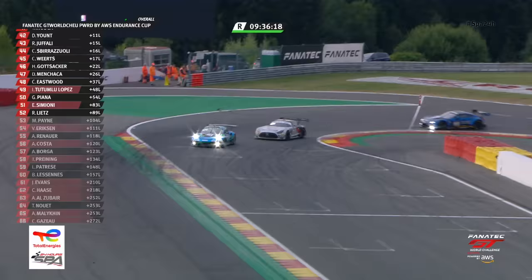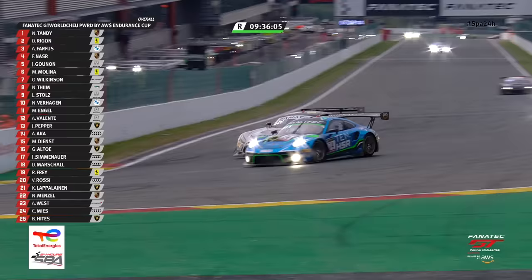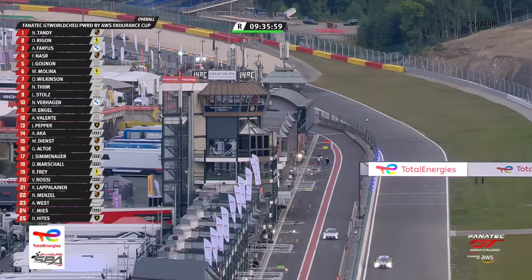A great quote before the start of Le Mans from Jota's António Félix da Costa. He said, "We're fourth on the grid. I've got 24 hours to pass three cars." Nick Tandy had 24 hours to pass 65 cars, and there are still 9.5 hours remaining. So by 14 of the 24 hours, he passed 65 cars. Yeah, he overachieved, not in the opening stint.